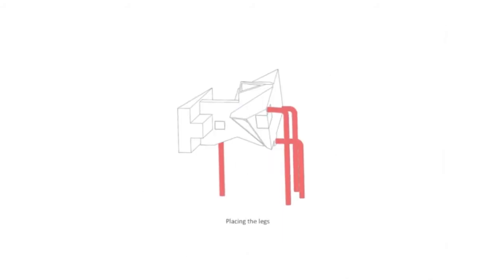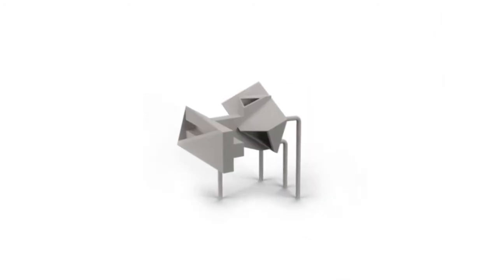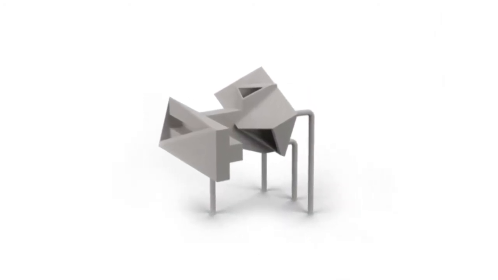So none of them knew the reason that I was asking it, what the purpose of the action was, and what the result would be. The last thing I asked was to place this volume in space. Then I added legs according to the positioning in space and the cylinders from before, and I got this kind of cabinet. Later, after the first step, in which I had no control, gradually I took more and more decisions in this process, just to see how my control affects the result of this process.